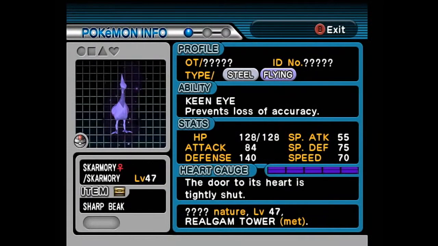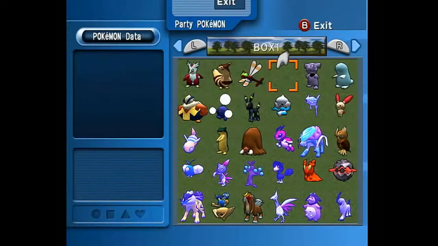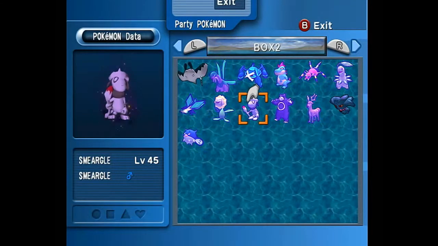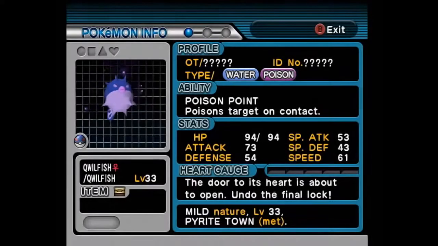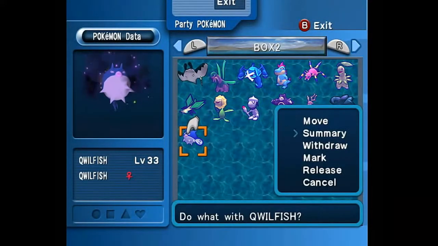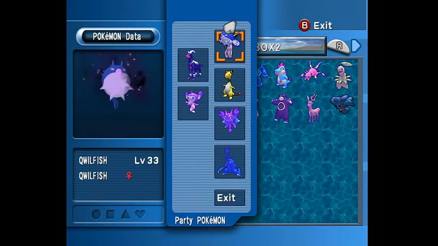Okay, you see it lists the heart gauge here, tightly shut. I think if we go here to... yeah... By comparison, when it's completely empty, you see this, and you see all those little segments there. So let's go ahead and move this onto our team so that I can show you this.